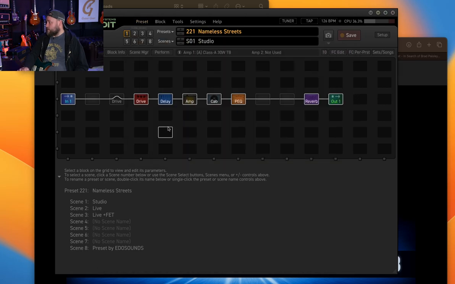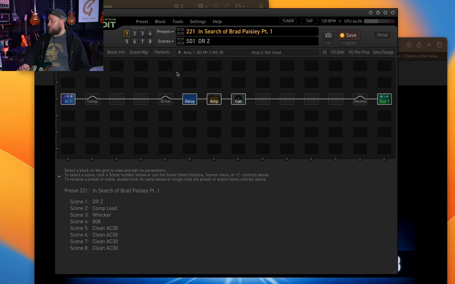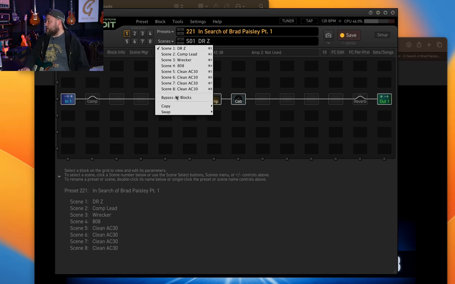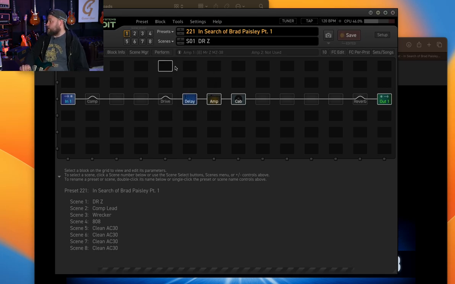Here it is. And we're loaded up, and you can see there we've got the Dr. Z style amp. It's probably for Telecaster style guitar, so I'll make sure I'm on single coil. Nice tone there, and let's have a look.